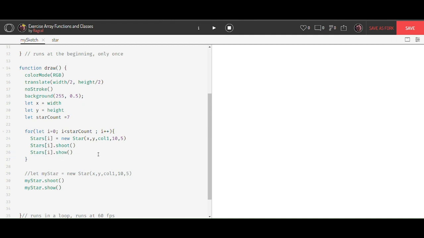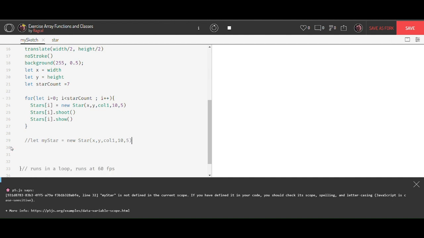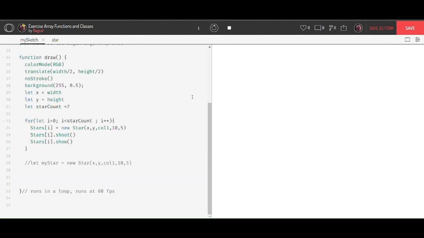Okay. Before I run, I want to ask a real quick question. Are you seeing anything that is a bit annoying when it comes to this? Okay, maybe I'll just run it and I'll show it to you. Oops. Getting an error. Gotta get rid of that myStar. Okay, let's run it. Yeah, so I'm actually not able to see anything because I'm already at the end of my width and height. So let's just divide these by 2.